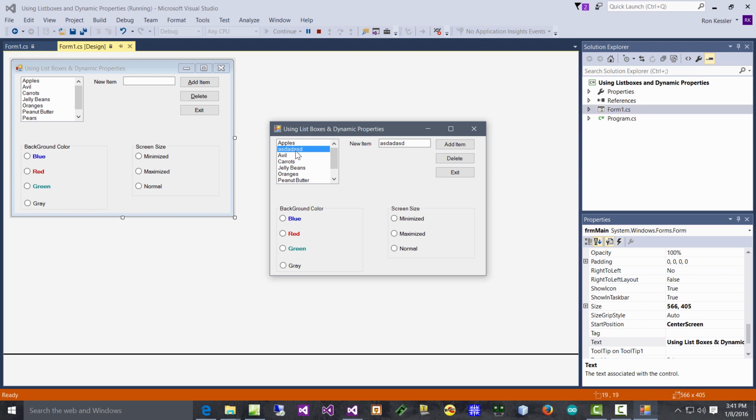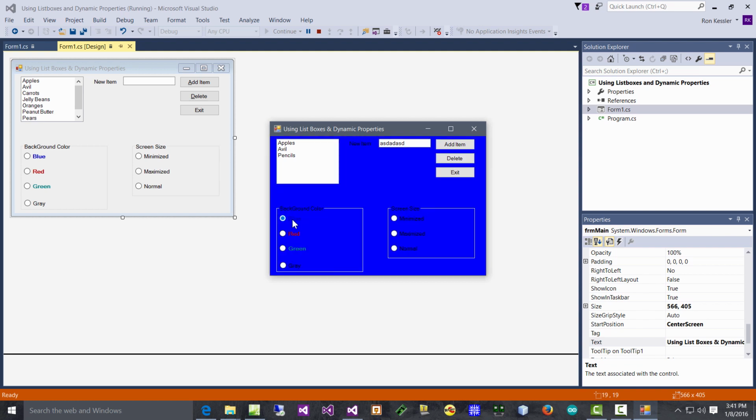If I decide I don't want an item, I can hit delete and it will whack them. I can sit there and hit delete and get rid of any of these. When the program restarts, however, all of these original list items will show up again. So it's not really deleting them for good, it's just deleting them while the project's running.